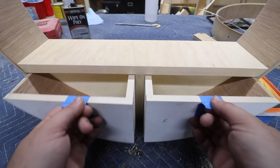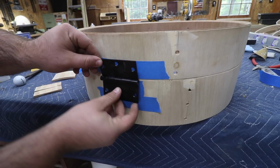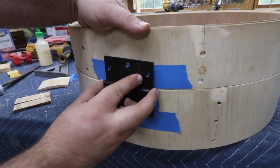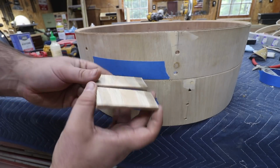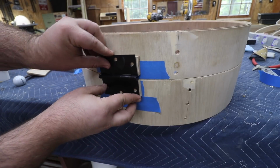Like I mentioned, this drum is going to hinge open, so that means we need a hinge. But if we try and put a flat hinge on a round drum, that doesn't really work. So I just cut some more of the shell scraps and sanded the outside flat for the hinge to sit on and glued those in place.